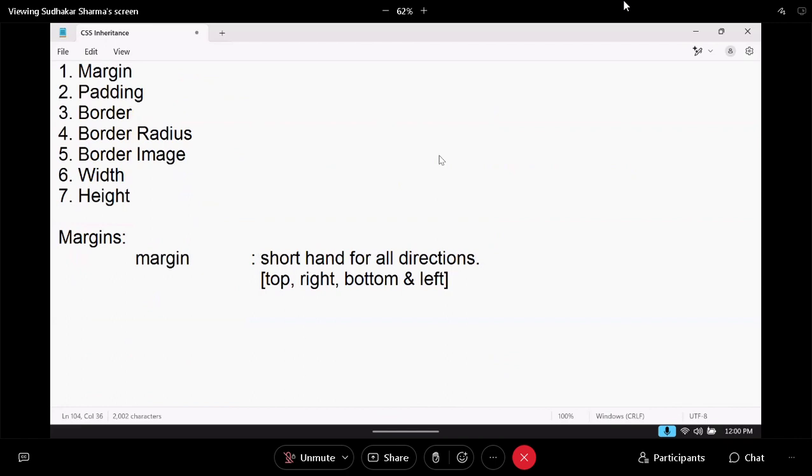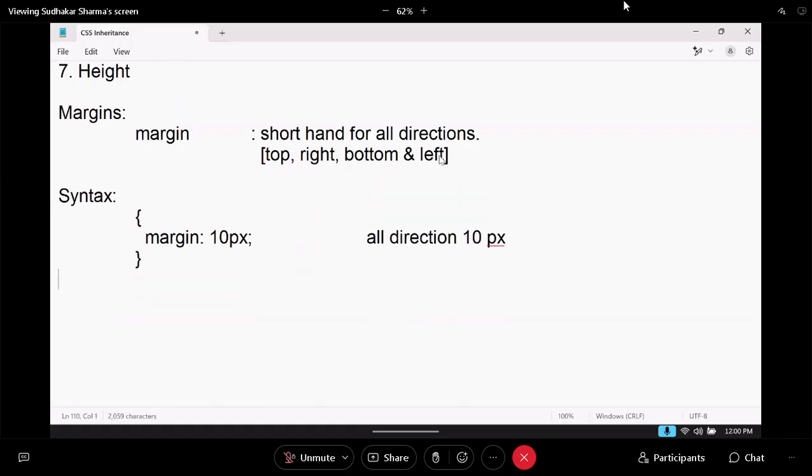That is the orientation of margin. Suppose syntactically we have margin 10. If I write like this, what will happen? All directions will be 10 pixel. Not like that. You have another syntax.